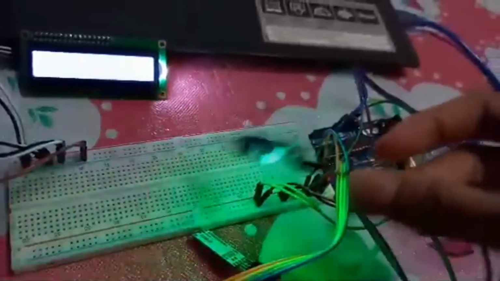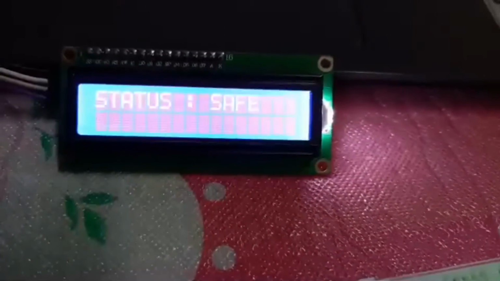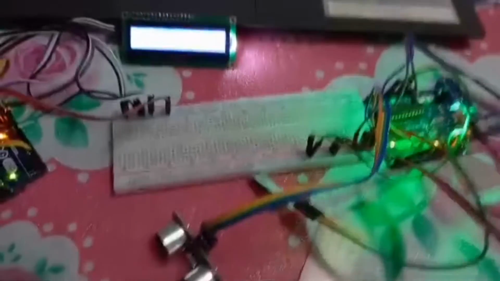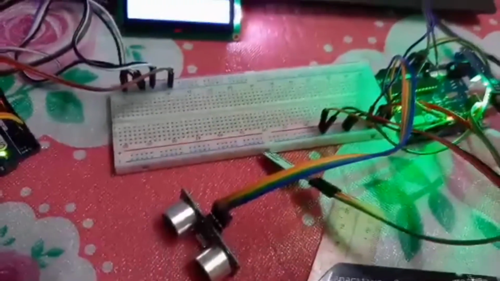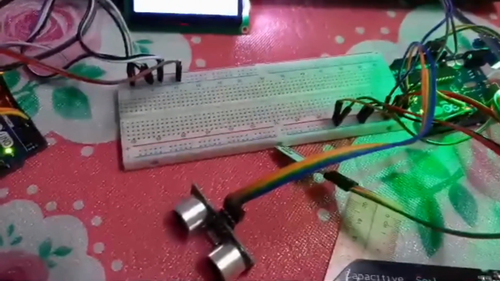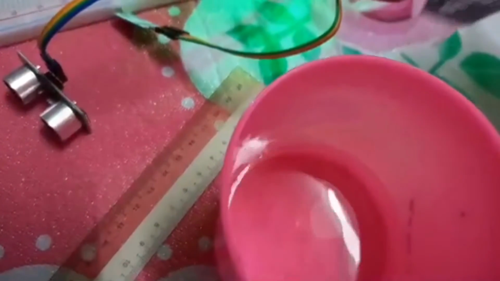So when I give a movement to the vibration sensor, it will display safe. At the LCD, it displays the status of safe. The second condition is when the soil moisture is more than 50% and less than 70%. So here, I will put the soil moisture sensor inside the water.